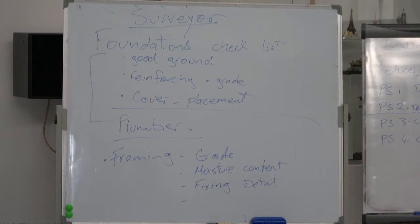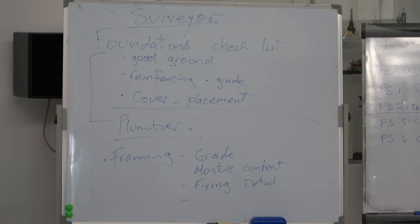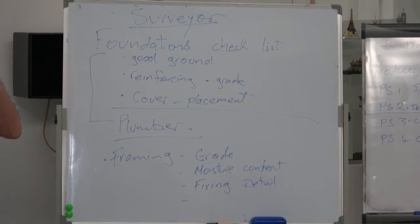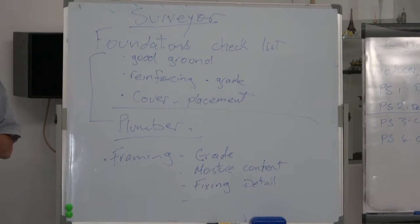So probably you should get hold of a set of drawings. See if you can get hold of the drawings wherever you're working, if you can get a copy of the drawings. Sit down and start thinking about it and writing a checklist. It's good practice as you go on to think of all the things. And then at the end of the job, sit down and work out, did I get that right? Did I think about this?